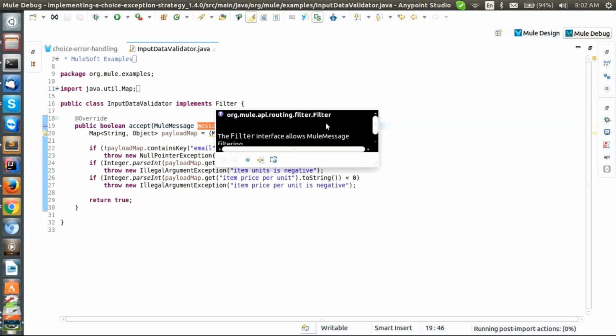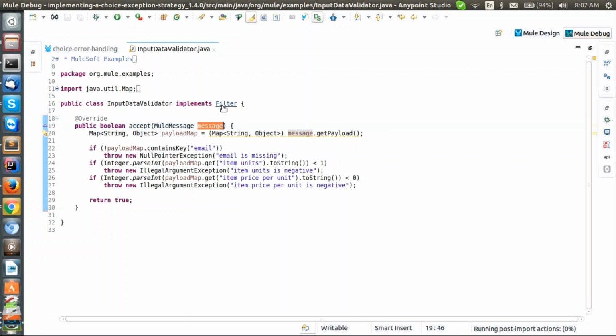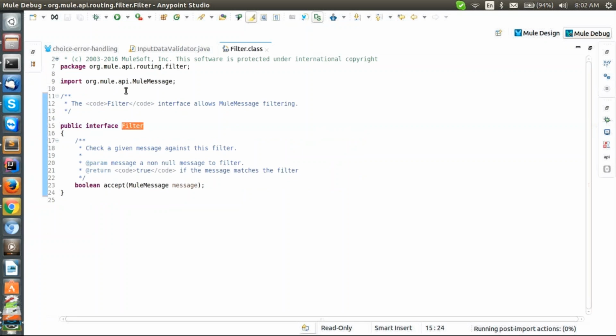So in the filter itself, there is a method called accept. Just go and check what a filter is here. There is a built-in class here. Filter is a built-in class that is available in core Mule itself. See, whatever the MuleSoft whole thing is, they built on top of the Java code only. They will use Java code only. So that's why here filter. So this Mule message and this filter, this is an interface that is also available in the MuleSoft core jar file only. What it contains is a method called accept.